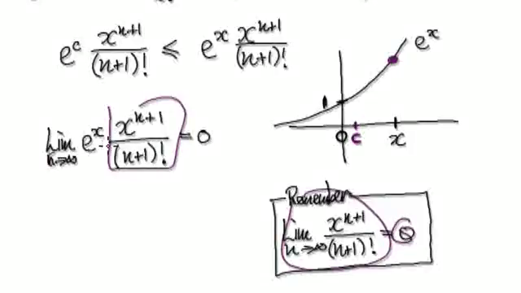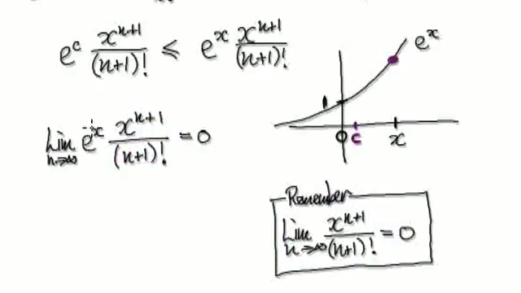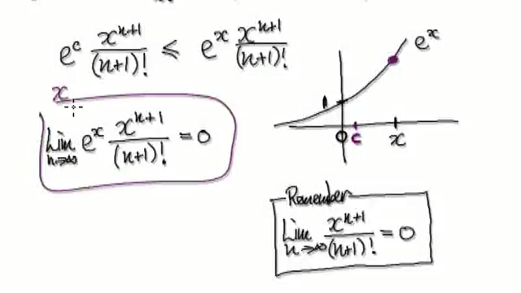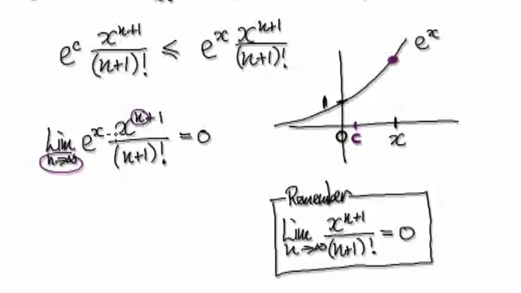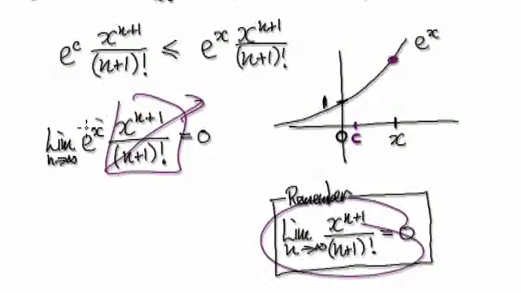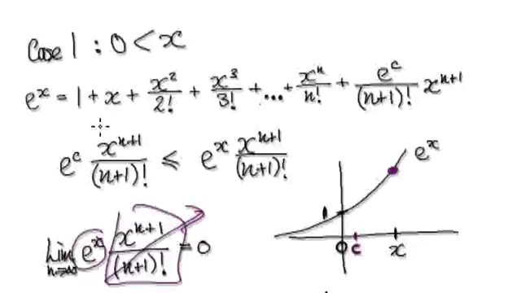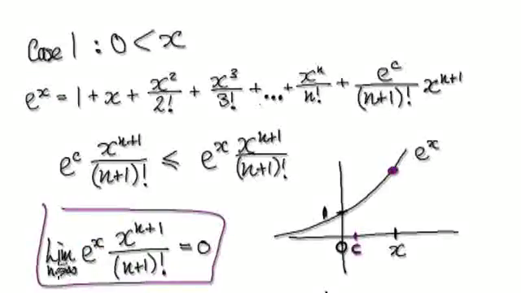So as n heads towards infinity, you can see that this is going to be 0. And don't forget, even though x is moving about, in this case here it is the n that's moving about. You can consider this as being like a constant. You can actually take it out here. So this thing here heads towards 0, and then this is a constant. I know that x is moving about, but once you've set the problem, this here is now fixed. And once you get to this stage here, it is the n that's moving about. This is fixed. You can, if you want to, take it out here.